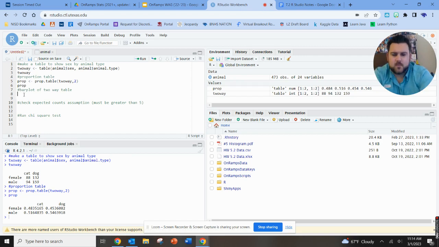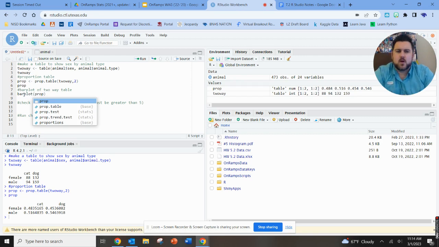But the command for bar plot, we did this last unit, but it's barplot. And then you do a barplot of the table you want to use. So technically right here, this makes my bar plot. Okay, but remember that UT wants us to label our axis and make it pretty. Okay, so we need to add some extra things here to get full credit on our college lab exam. So the prop table is what we want. So we do barplot of prop.